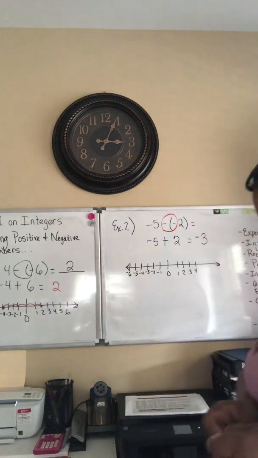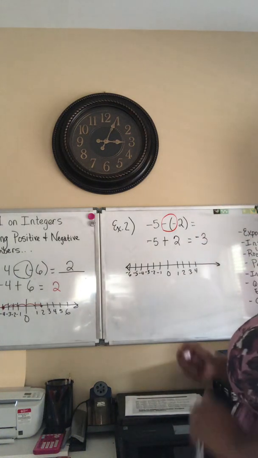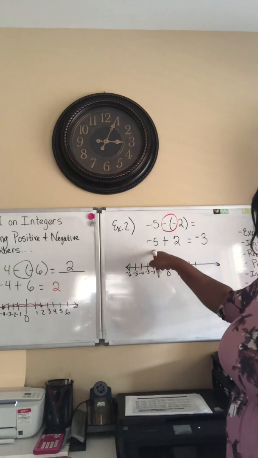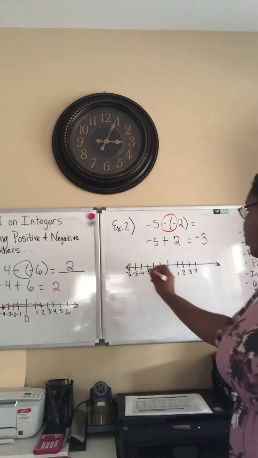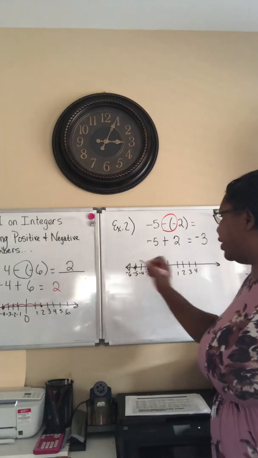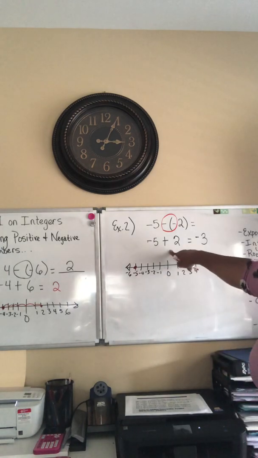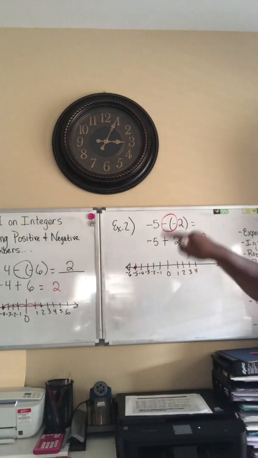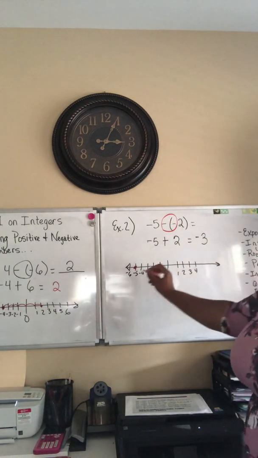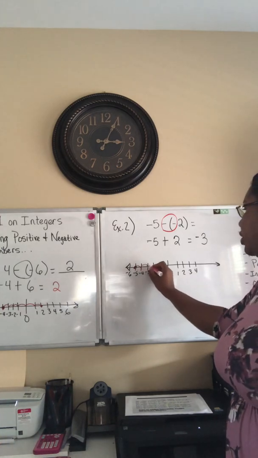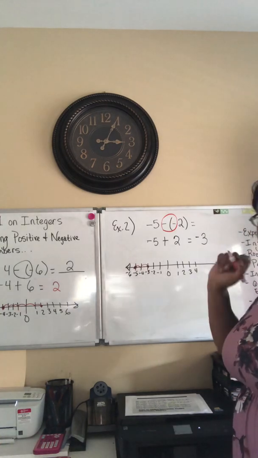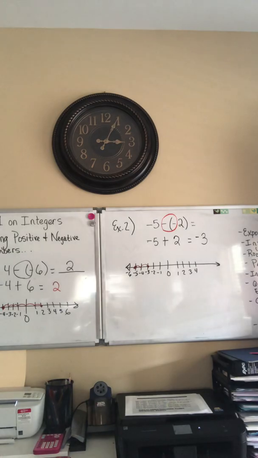Okay. So our starting point is at the -5. Agreed? So we're going to go over to the -5 and put it there. This tells us to come back in the positive direction to the right 2 places. So 1, 2. We jump off at -3. So yes, our rules help us.